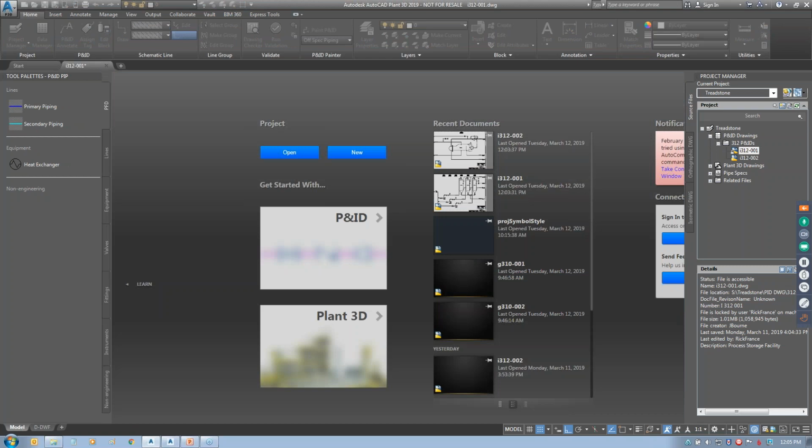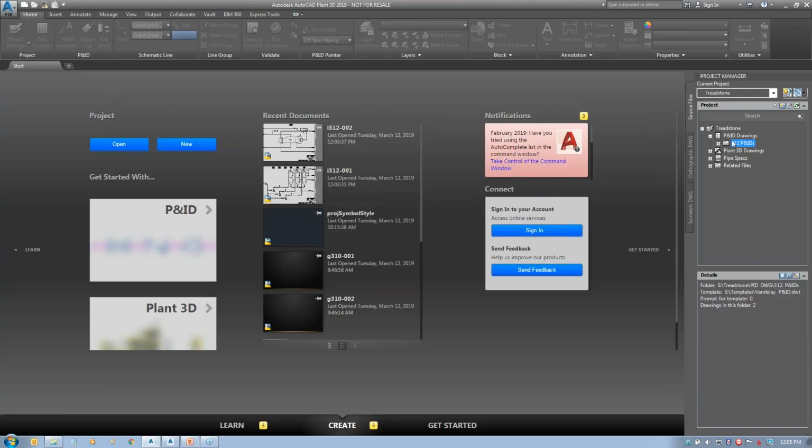The first thing we're going to do is, one of the things I prefer, I don't like to mix my P&IDs and my PFDs together. I came from a company originally as a CAD manager where we did a whole lot of things with codes. So P&IDs were a 312 code. Process flow diagrams are 310 code, so I continue using that to this day.